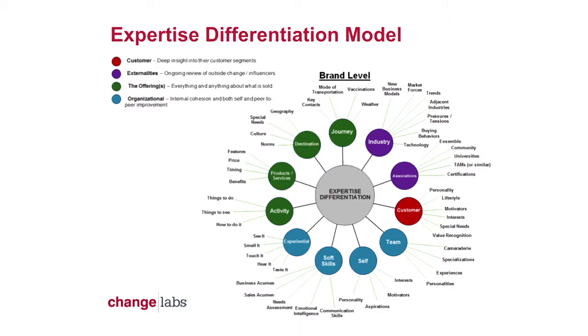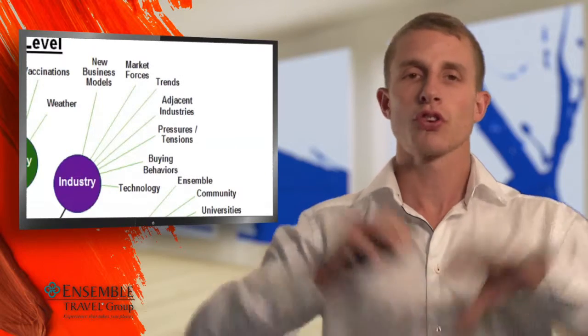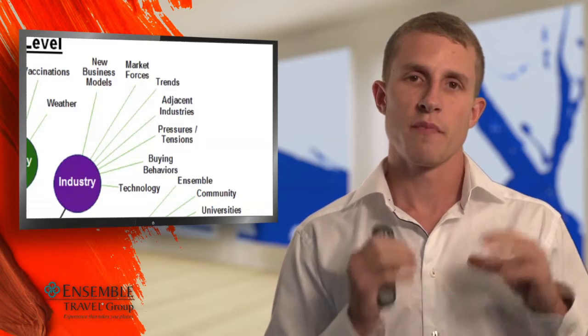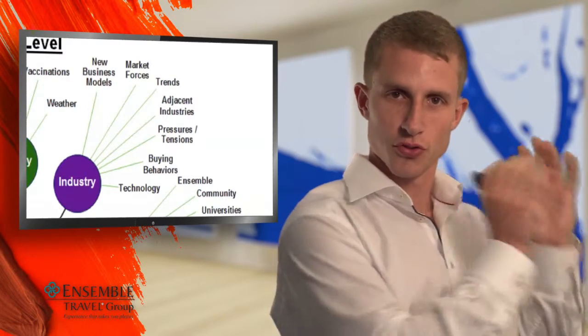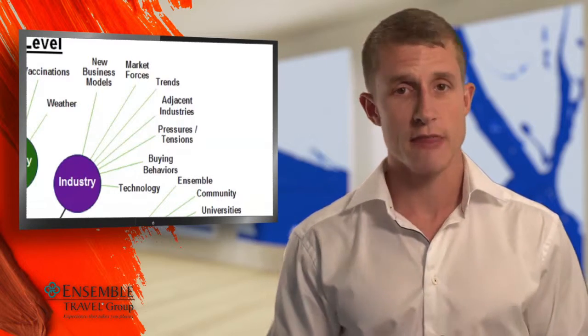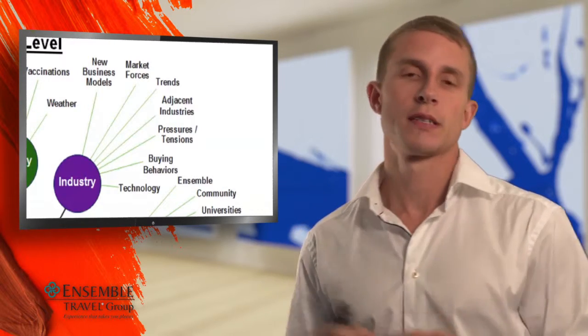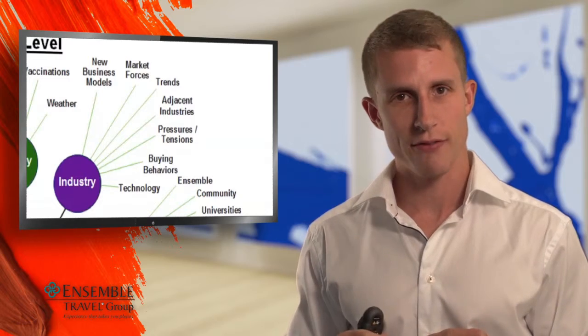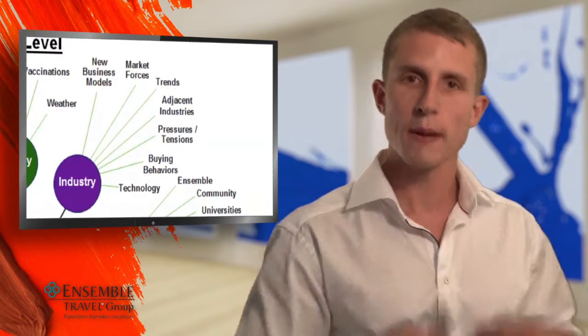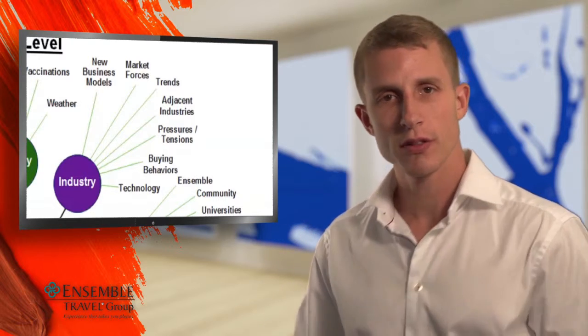The next section to focus on is externalities. Those are all of the things that influence your business. The first major segment that we saw, or major drill down area, was all around the industry shifts. We've spent plenty of time on that. That's understanding new business models, and that's not just within travel, that's within other industries. How have things changed? What are people doing? What are they experimenting with? What are they trying?